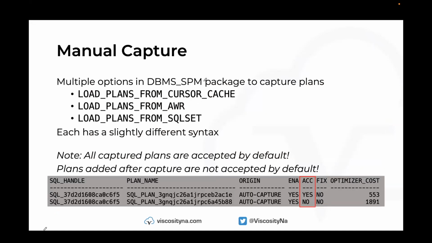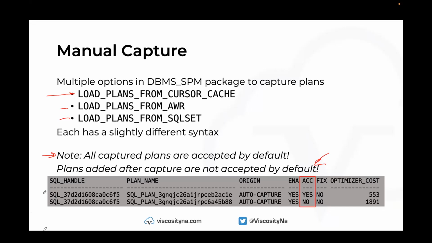Manually capture, we can load a statement, like I mentioned, from cursor cache, etc. So when you load plans, you use the DBMS SPM package and you use these specific ones. You can load from cursor cache, from AWR, or from a SQL set. Each of them has a slightly different syntax, but they're related. The difference is all captured plans are auto accepted by default. Plans added after the capture are not accepted, right?